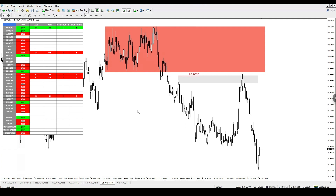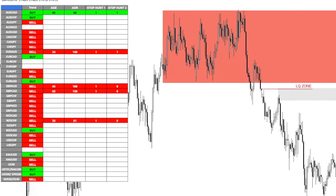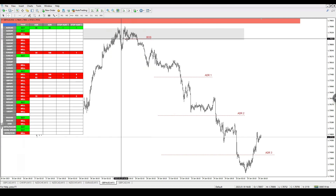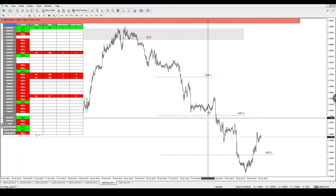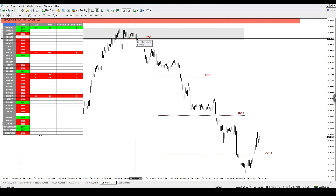Moving to GBP/AUD, the confluence dashboard was lining up for a possible trade setup. Price action went into the supply zone, also went towards its liquidity area, and then we saw an entry. On the 15-minute time frame, this is exactly when I gave everybody the entry in the NEO VIP group — we had a break of structure entry, then ADR1, ADR2, and ADR3. My projection of it going towards ADR2 like EUR/AUD was fantastic and price action did exactly what we needed.